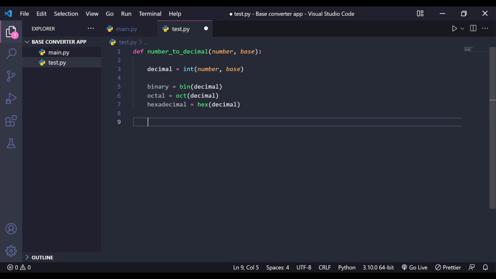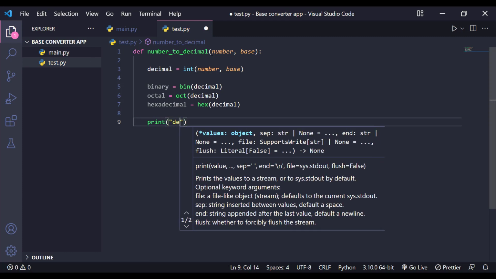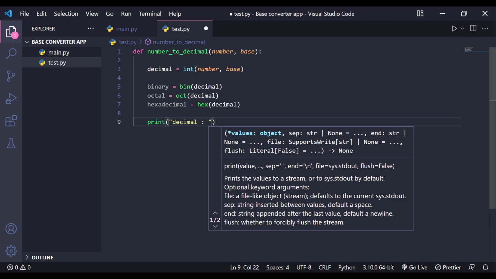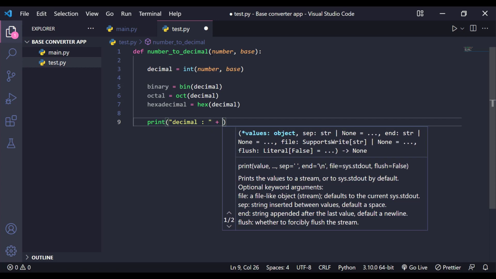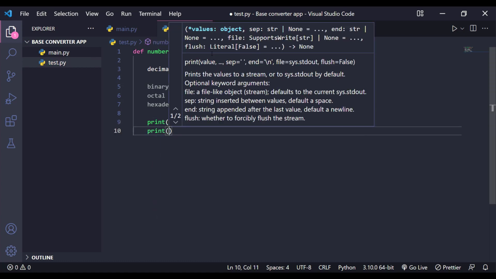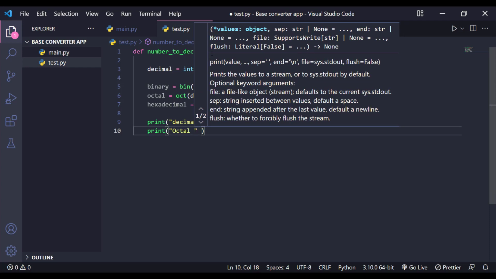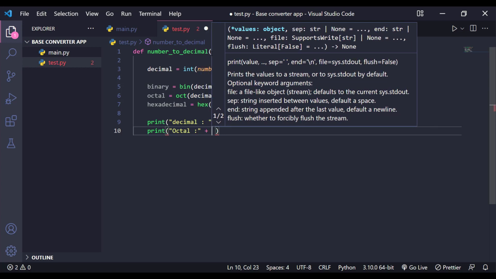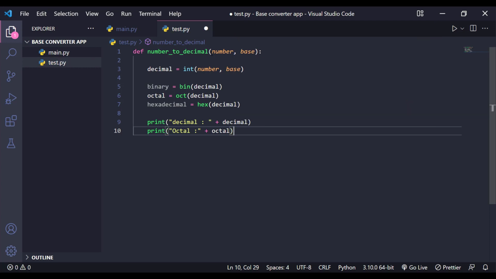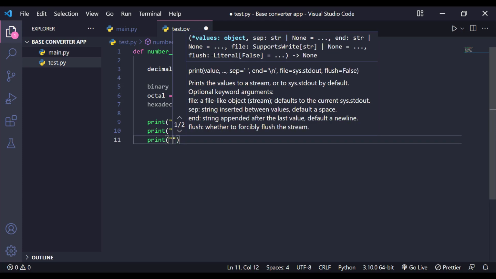If you want to see it, just give print decimal plus decimal, print octal plus octal, print binary or hexadecimal.